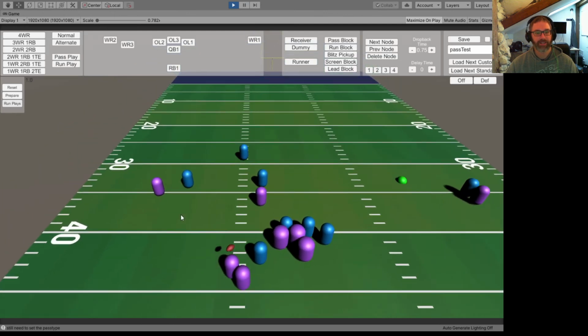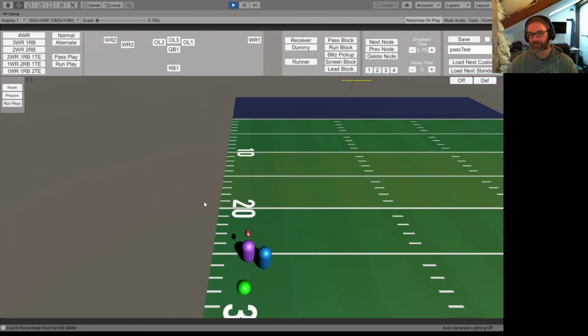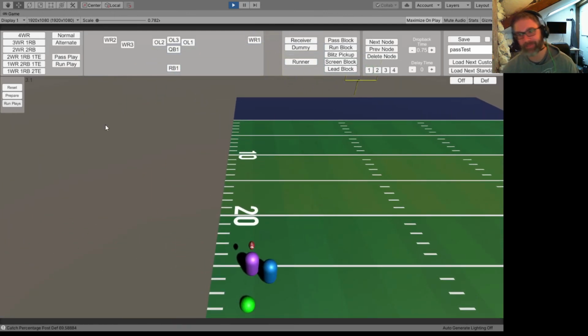Now watch this. Now I throw it. He goes right to the ball because he recognizes immediately that it's in the air. So that's, again, the impact of AI, or AI speed, right? Decision making speed. So that's a big deal. When you're building a roster in this game, you have to pay attention to the skills of your players, not just speed and strength.